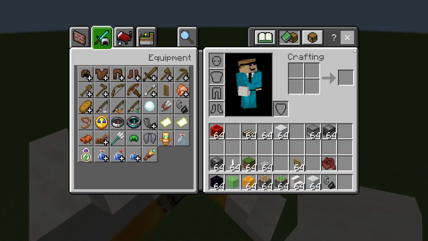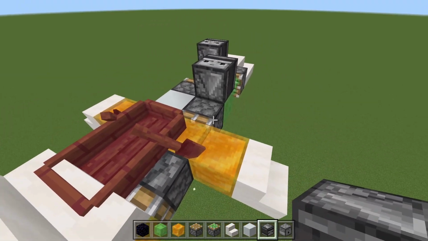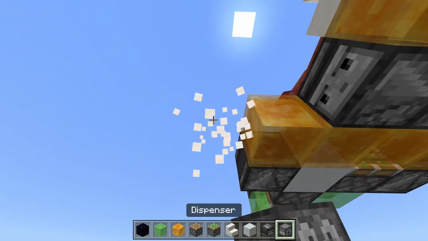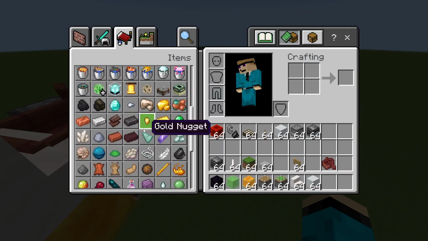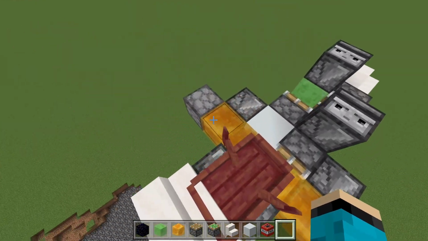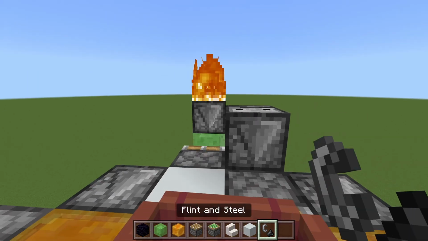So what you want to do is just get some observers and some pistons. So you want to replace these stairs on the wings here with an observer facing back into that honey block there like so, and then a dispenser facing down instead of these stairs here. And then all you want to do is get some TNT like so, and then fill each of these dispensers with some TNT, hop in your plane and then activate that front observer there with a flint and steel just like that.